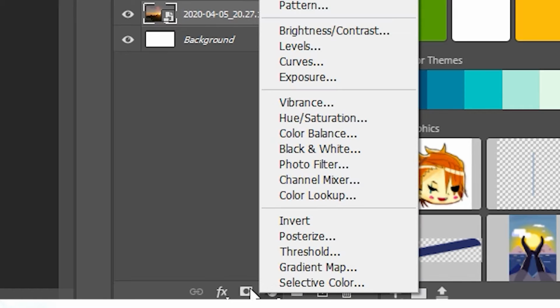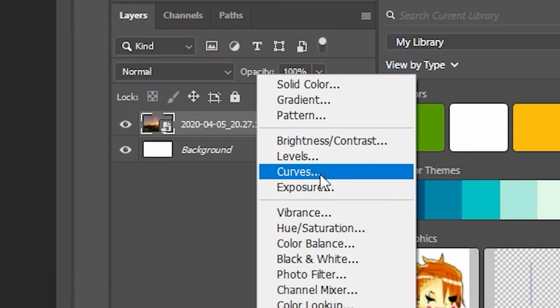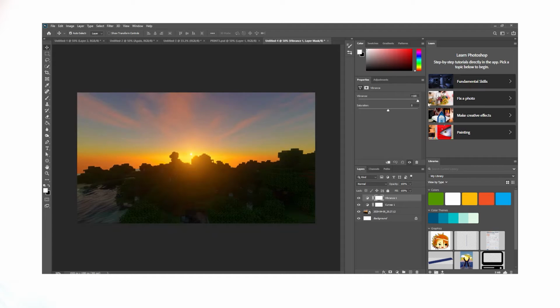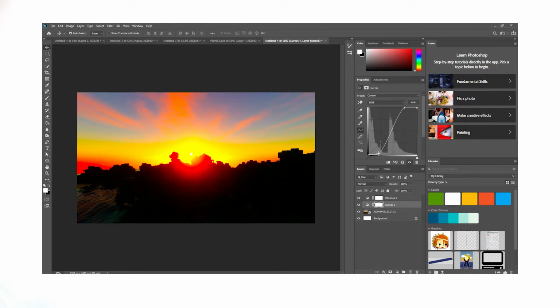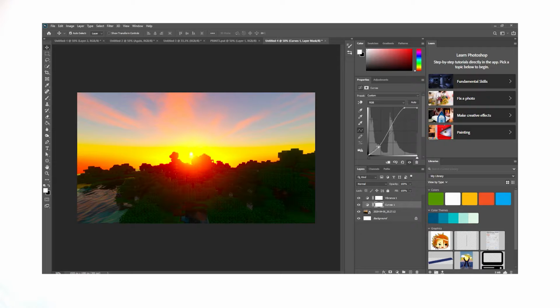Using this two-face button here, you can actually generate an assortment of predefined layers that carry a specific function. The two that I use most often are vibrance and curves. Vibrance allows you to control its namesake, as well as contrast and saturation for all the items below it. Curves allows you to control the highs and lows of light. Play with the line here, define a few points, and see what you like. This is typically done at the end of the process.